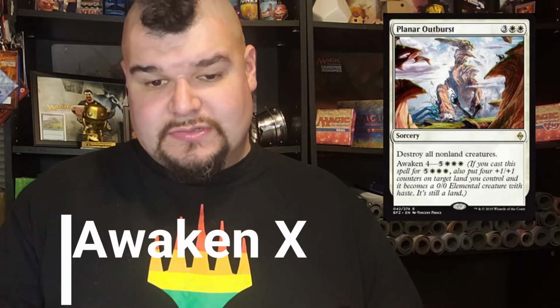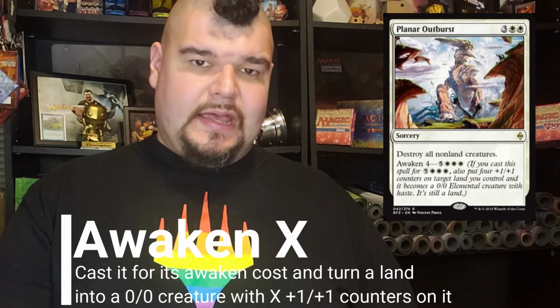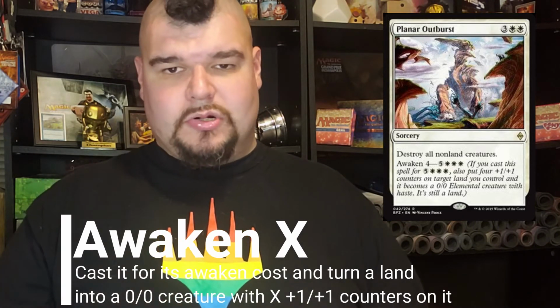And speaking of that devastated land, that brings us to our next mechanic, Awaken. Awaken is a mechanic that was introduced in Battle for Zendikar that allows us to pay an additional mana cost, and then it would cause one of our lands to become a creature.